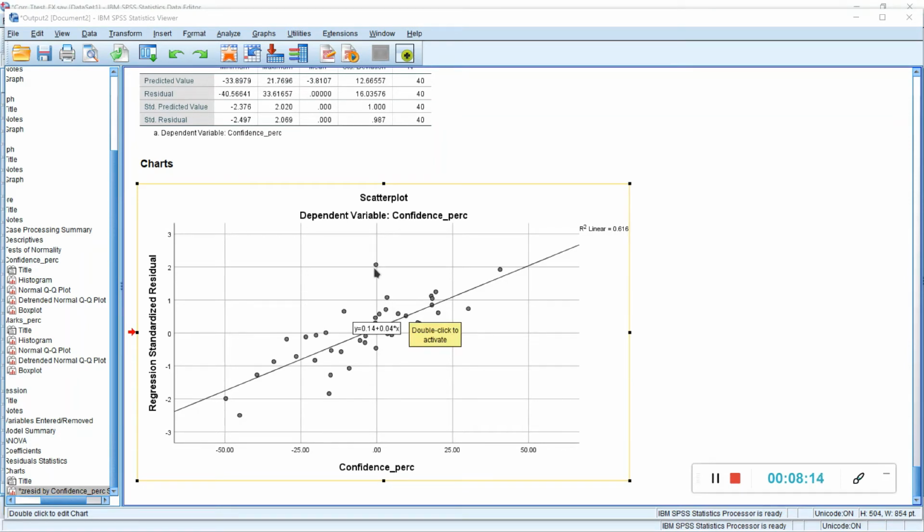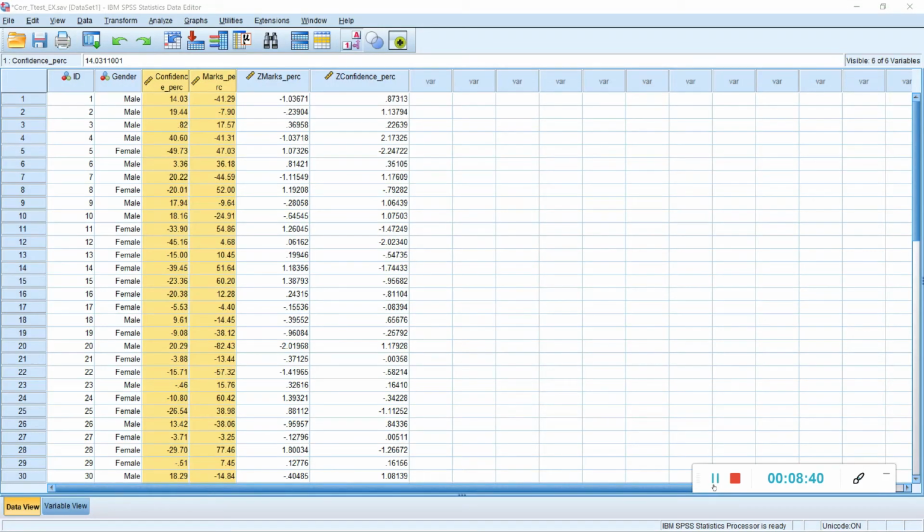For example, this might be a slightly problematic point, but realistically most of them seem to be spread kind of equidistantly from this line. There are no huge deviations, otherwise the scale of this would have been completely off, where you would have a point over here where it might fan out, it might have different shapes. But if most of the points seem scattered and equidistant to the line, then you can assume that the homogeneity of variance assumption holds.